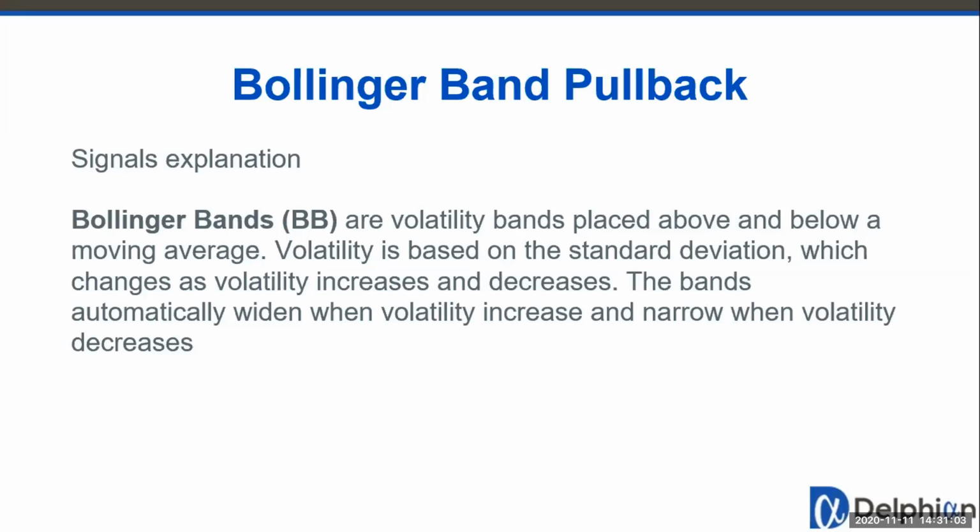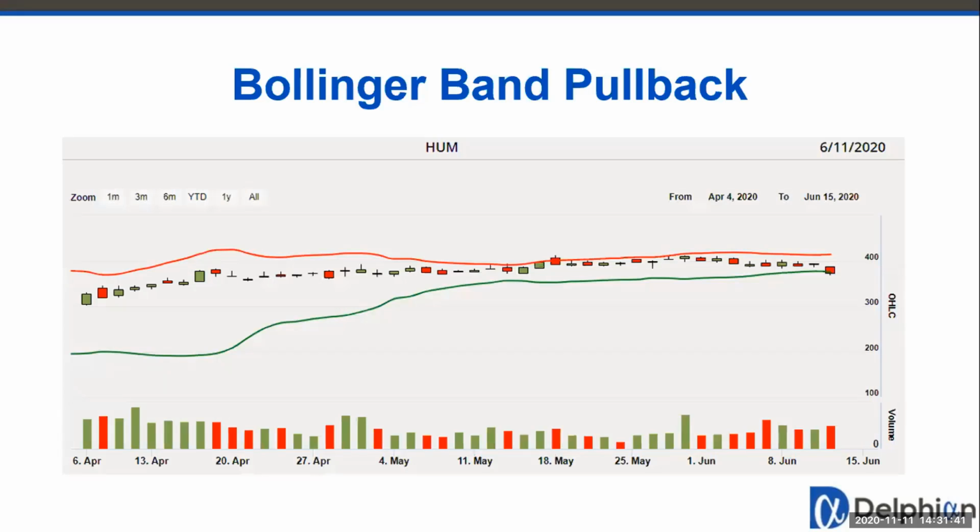So Bollinger Bands, we explained the Keltners, and Bollingers are very similar. Bollingers are centered on the SMA. If it's a 20-day Bollinger Band, you're going to be using a 20-day SMA as the center of the channel. The width of the channels is based on the standard deviation, and that'll be a multiple. So we had 2.5 times standard deviation. Each channel width will be 2.5 standard deviations for that 20-day average. And we'll show the representation here.